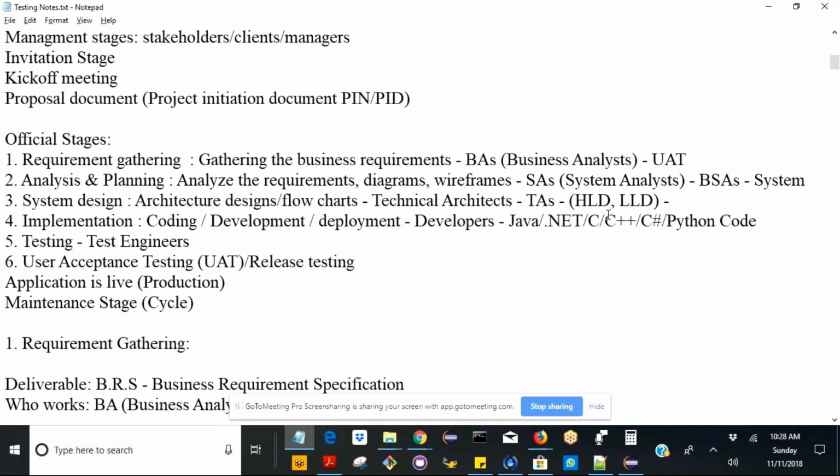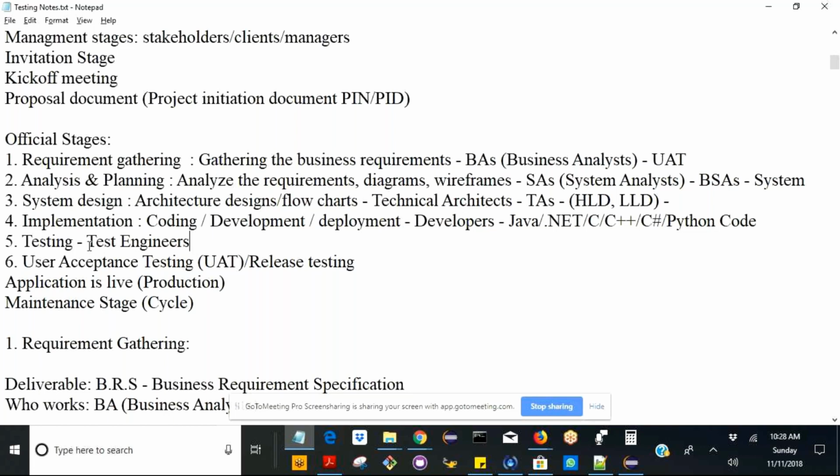Okay. Now let's say implementation is done fully or partially. Then comes a stage of testing. So this is the main stage that we are supposed to work on, the testing stage. And who is going to work on it? The test engineers, senior test engineers, junior test engineers, manual testing engineers, automation test engineers. Everybody is involved in test engineers. So they are going to work on testing. So this involves both.